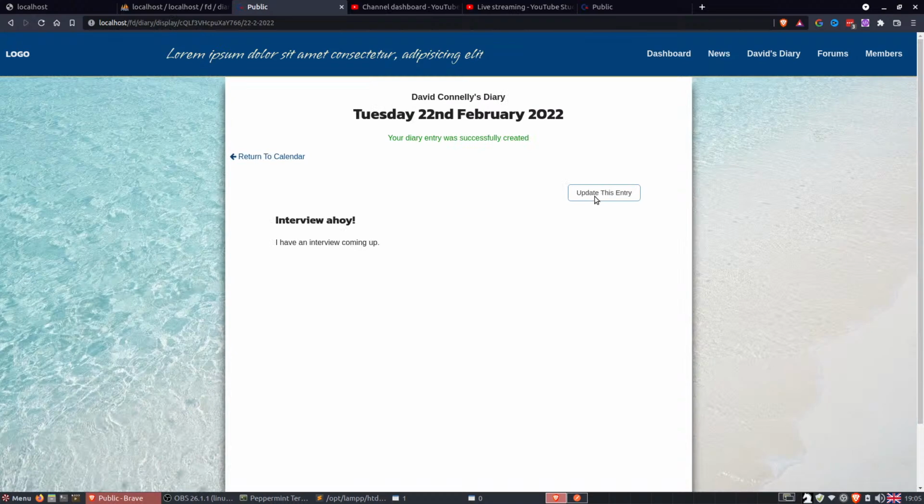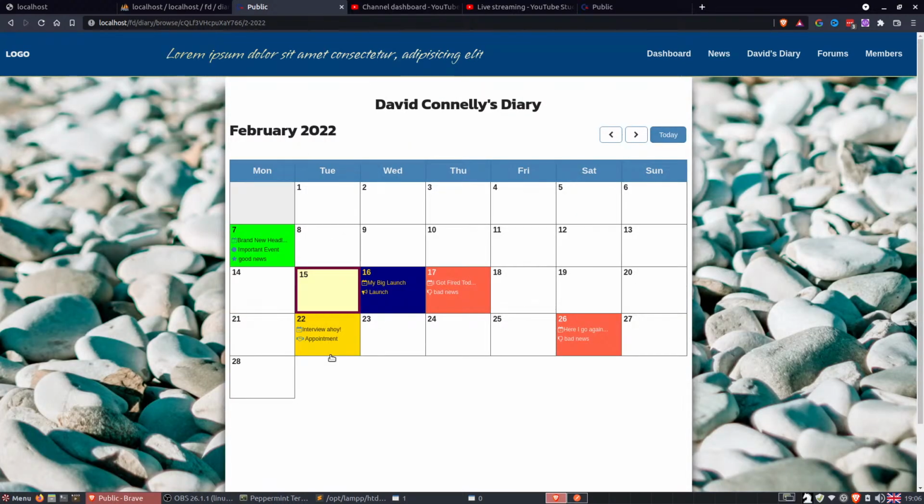And then I'm going to update it. And I'm going to create a new event. The event type is job, interview, an appointment. We go like this. Now I'm going to go back to the calendar. And you can see that that's highlighted and it says interview ahoy appointment.